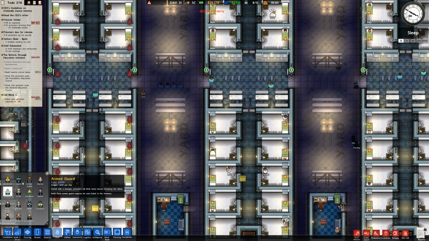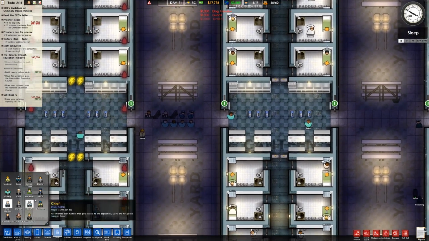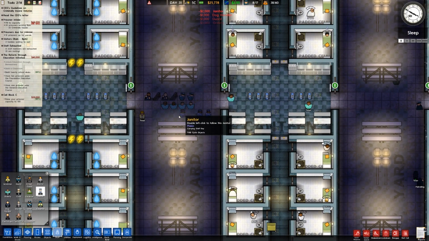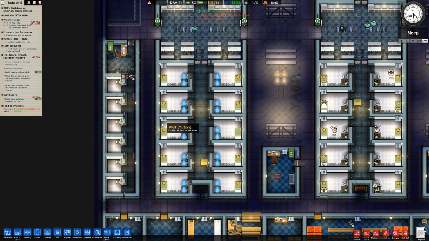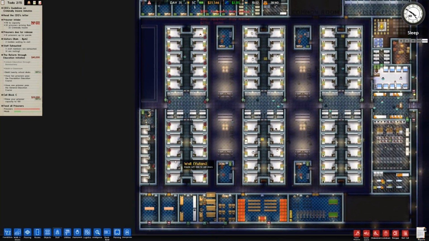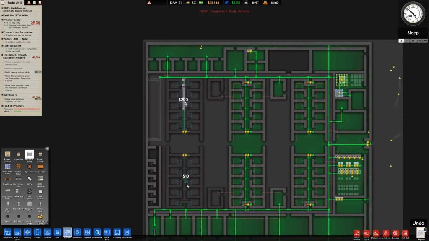And we'll hire up to 20. We're going to get 2 more guards, 2 more dog handlers, and 4 janitors. I believe 4 janitors should be sufficient. At least I would hope it's sufficient. This is now being completed. Excellent. Let's run that down.